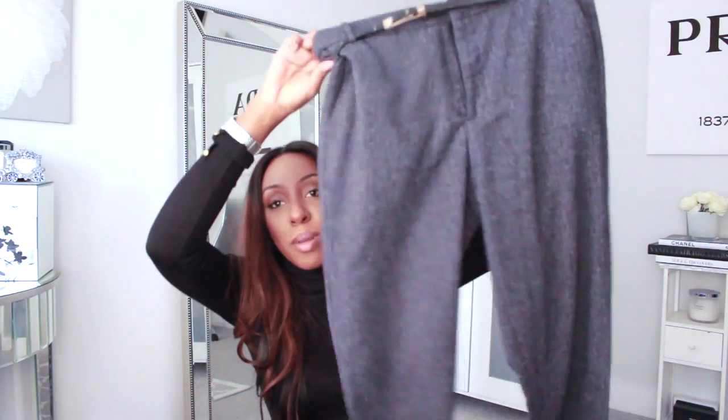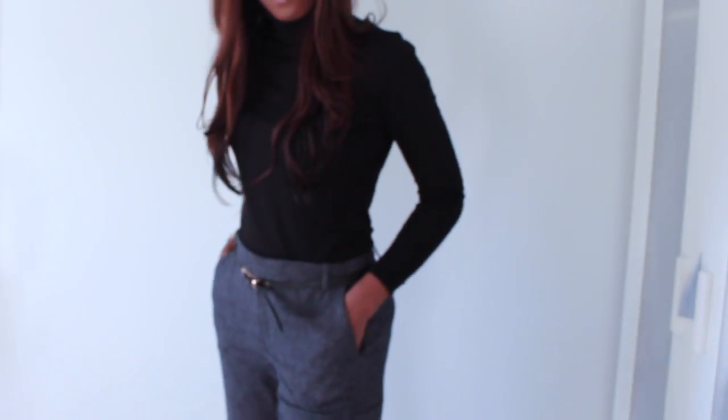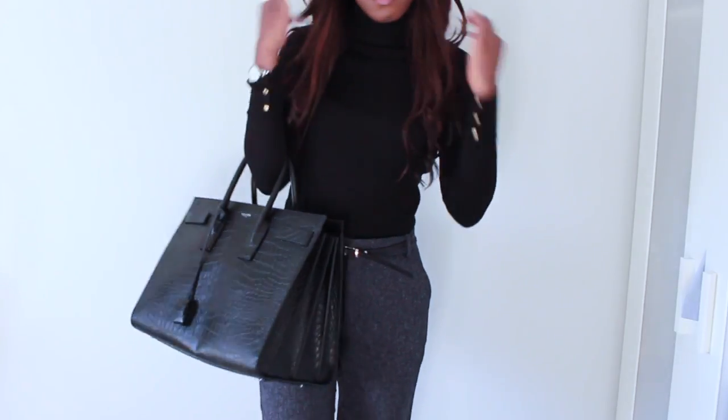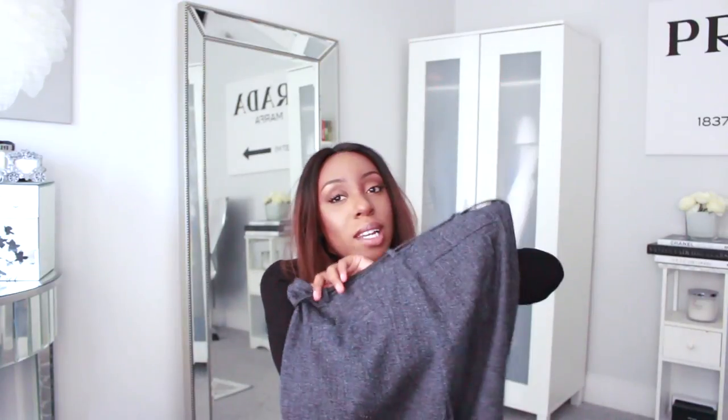The first look is really simple — what better item to pair this with than some cigarette pants? These ones are from Zara and they came with a gold belt, which complements the gold on the polo neck sleeves. They're a navy blue color from the Zara basics collection. I'd wear this with the polo neck tucked into the trousers for a really smart, well put-together winter office outfit. I'd rock this with simple black or nude pumps — black works quite well since all the colors are quite dark.